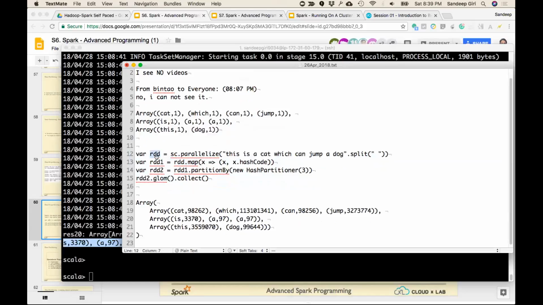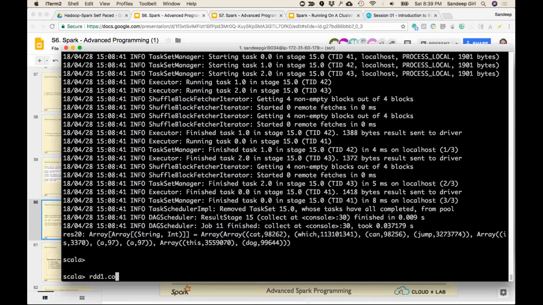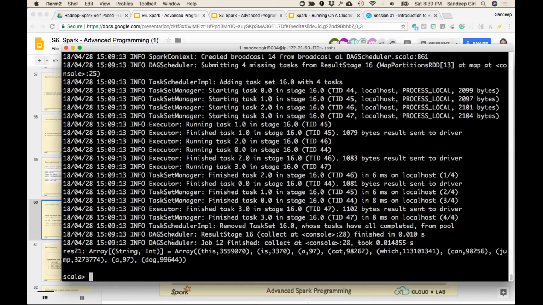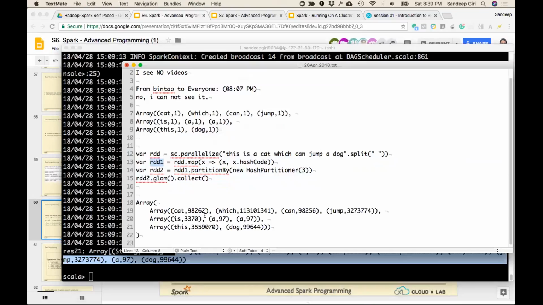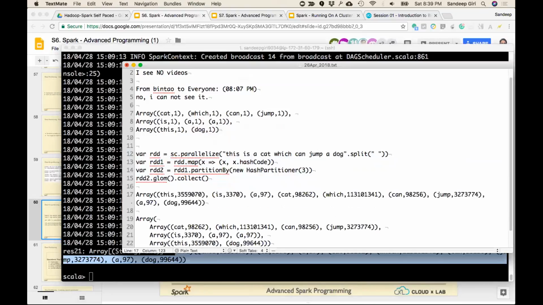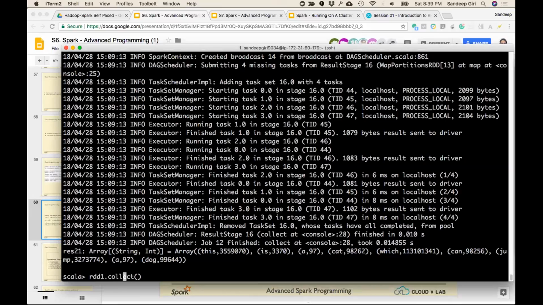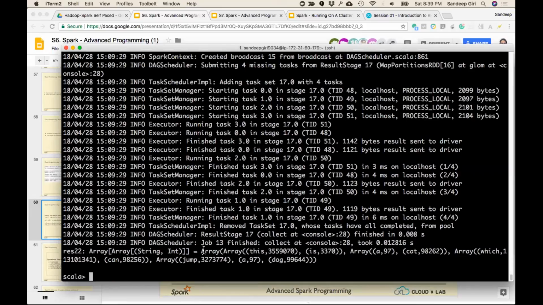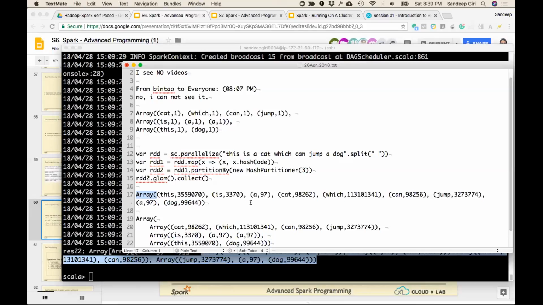Before partitioning, this is how our RDD looked. Let me show you what it means. Let me do glom and collect. Only then will we be able to figure out which partition had what. All right, this is useful.